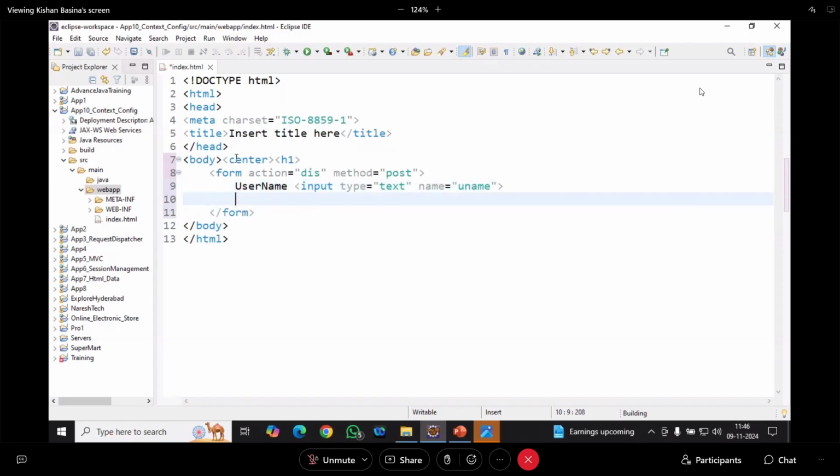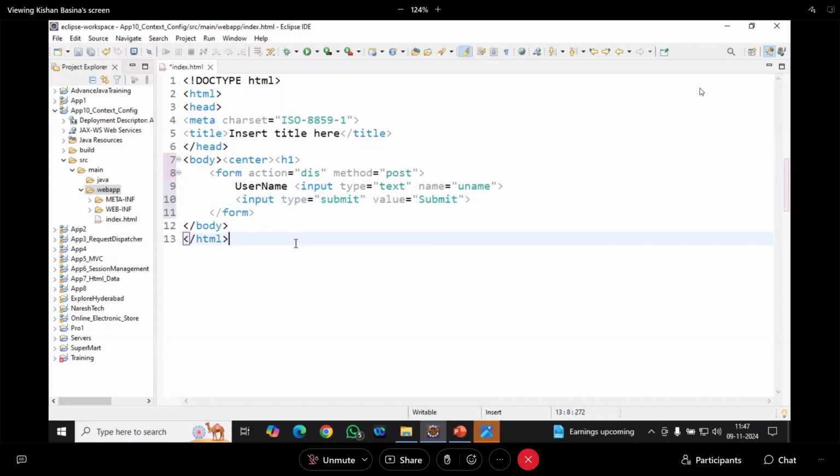Okay, and input type submit. Input type equal to submit. Value submit. I'm just trying to go like submit. That's it, not more than that. So basically, I'm just trying to create a normal form, just a simple form, which will be having a username and submit button, not even for password.